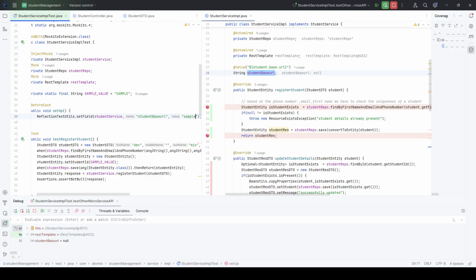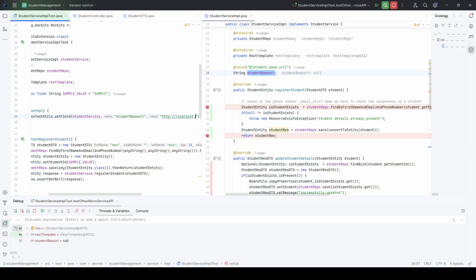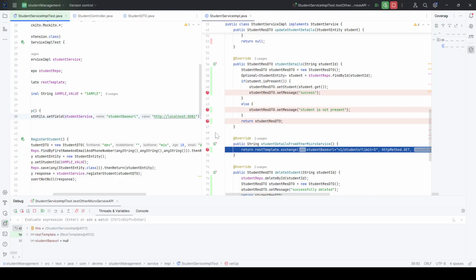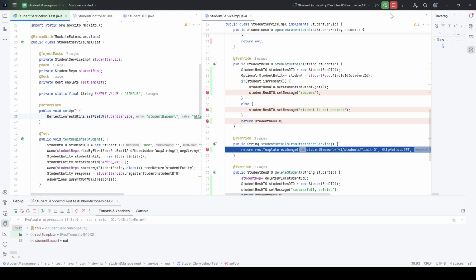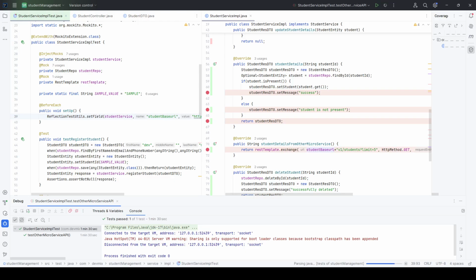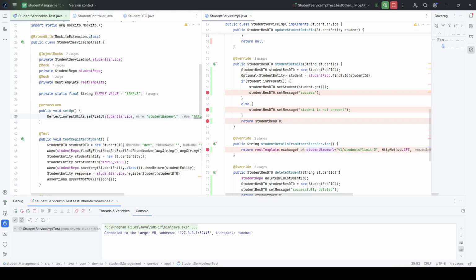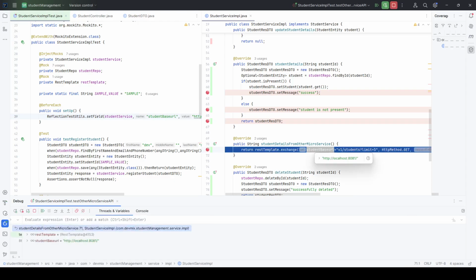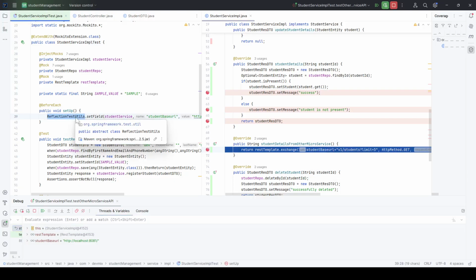For example, sample only, we can use some real HTTP value, like localhost:8081, something like that, right? Then slash, from where we started here. Okay, cool. Now let's go ahead and run as debug again. See, the same now. So we have learned this ReflectionTestUtils also.